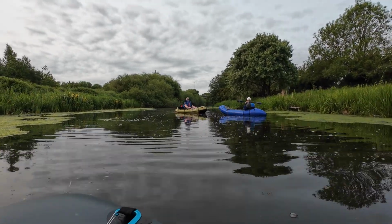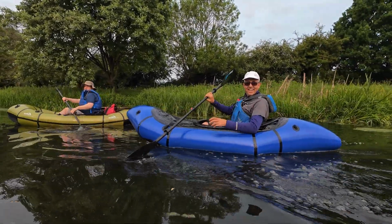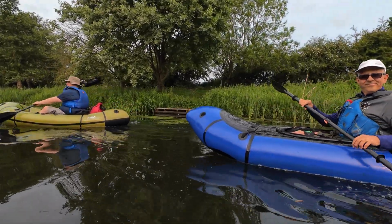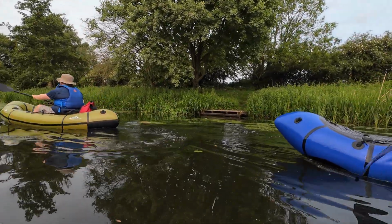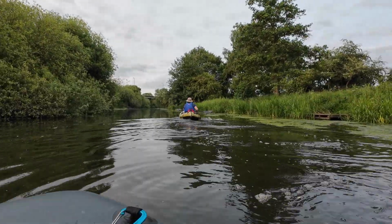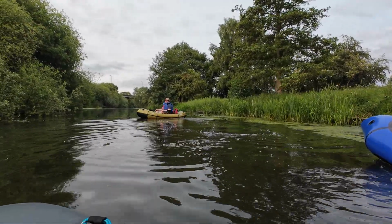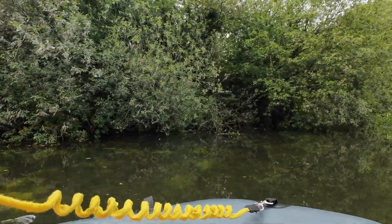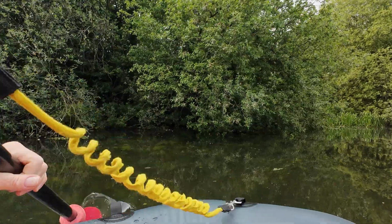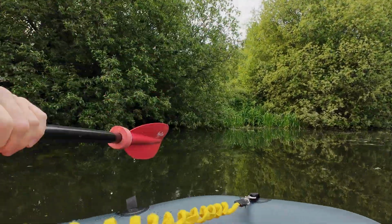It bounces along nicely. Look at this. Yeah, it's exactly like I did expect it to do. Brilliant, that. Well, we'll find out if it's brilliant or not. It's brilliant. I'm guessing I'm not going to be in the fastest packraft today. So I'm moving along at around 2.2 miles an hour, which is roughly what I expected. I thought it'd be about 2 miles an hour.